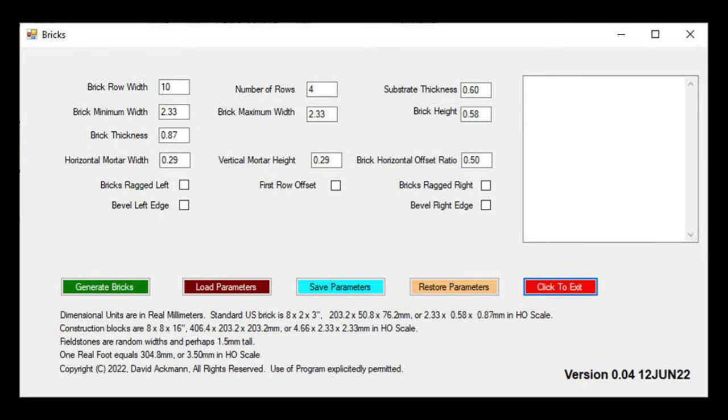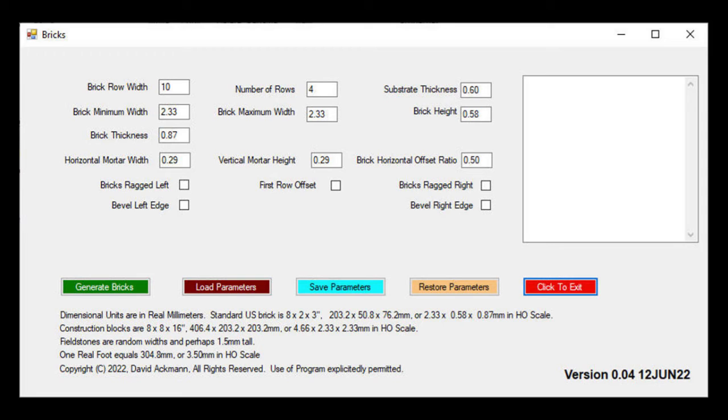Am I on to something here with these generators? What about a brick wall generator? I can specify design parameters for the entire wall and the individual brick sizes. I can specify the size of the mortar runs and how far I want each brick row offset. I can specify if I want the edges to be flush or ragged.